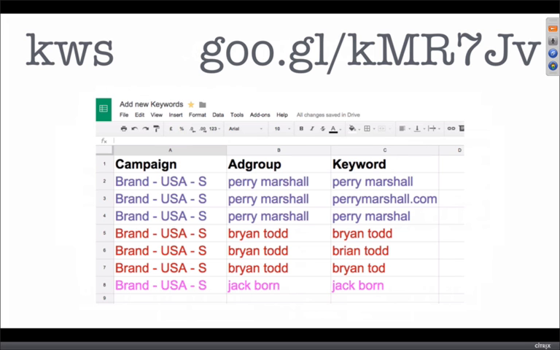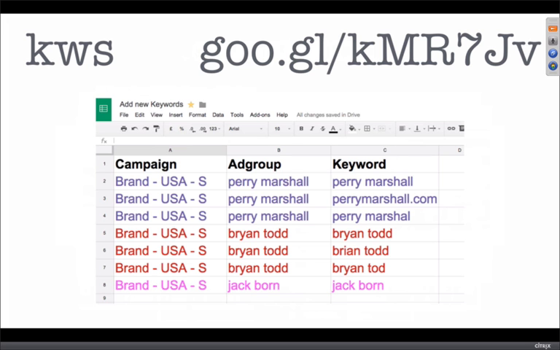Well, what I started with here was a list of keywords. Now what I want to do, I'm going to work backwards from right to left. So first thing I need is a column. It doesn't really matter what order you have these columns in, so maybe it would be more intuitive if I showed the keyword on the left-hand side, because that's where I'm starting. But you've started with a list of keywords. You've already done your homework, and you have a big long list of keywords that you think you want to use.